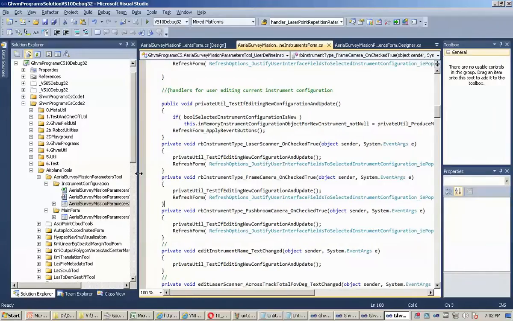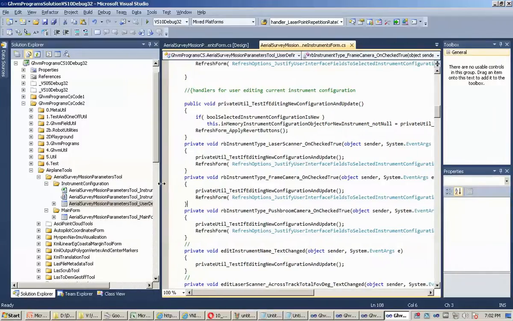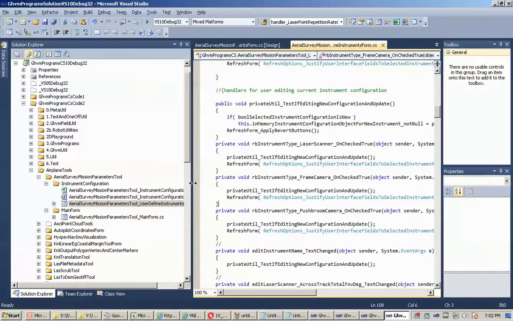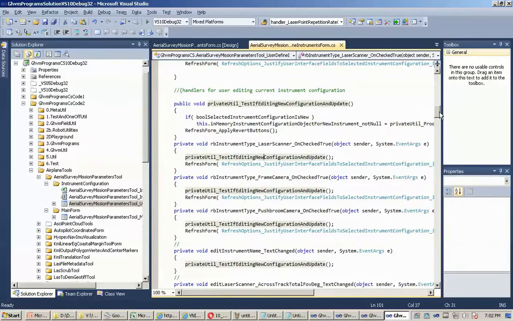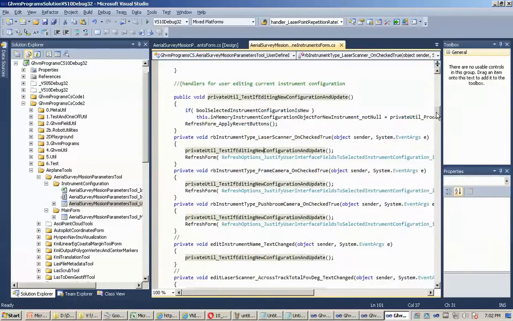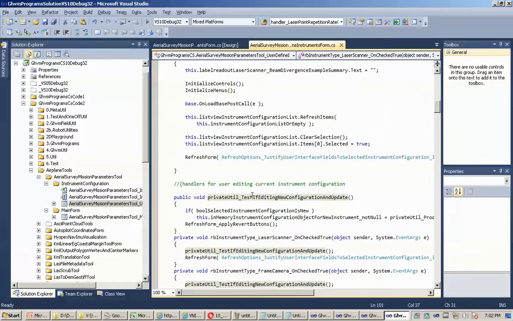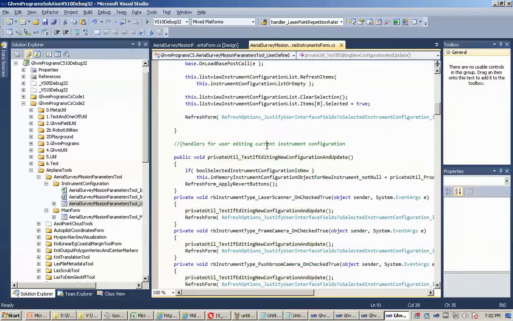Where are we? What happens in our radio buttons? We are doing the refresh, right? Yes.